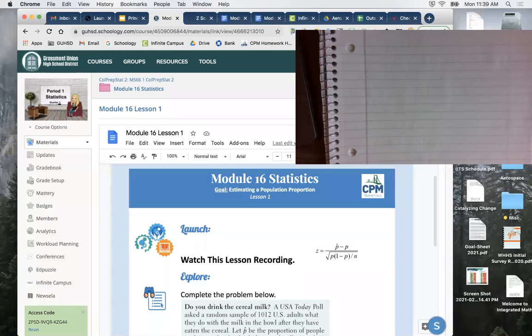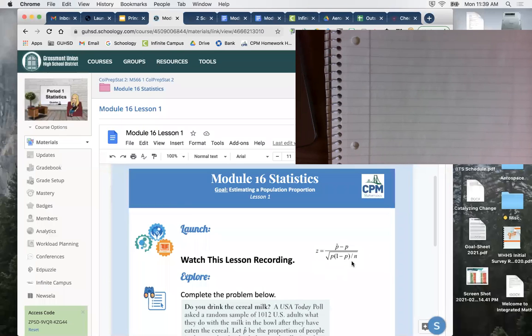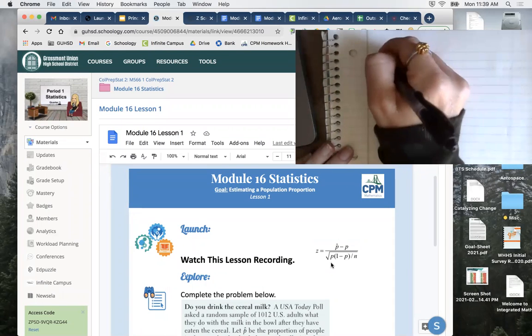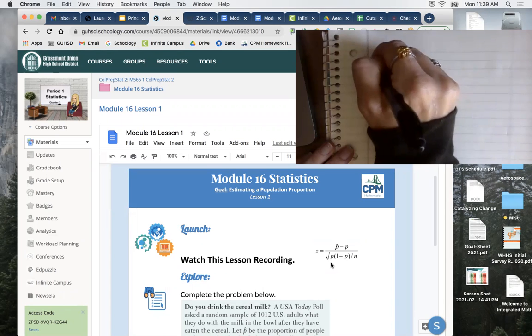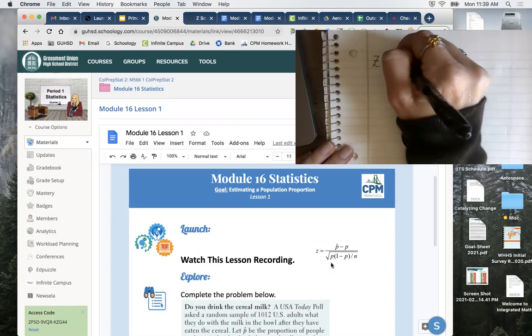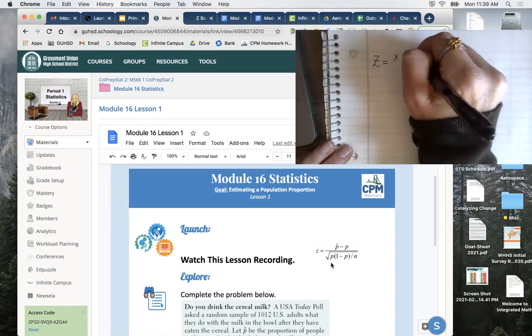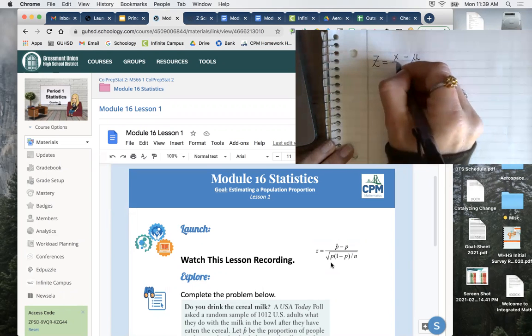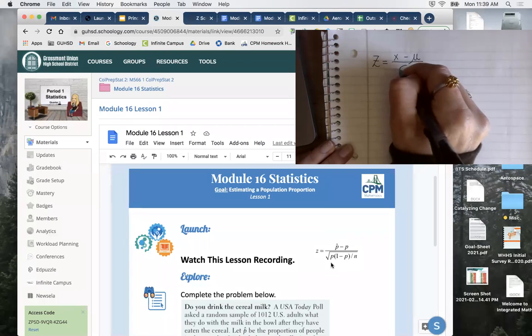Okay, so today we're going to talk a little bit about math, and you can see I have a z-score here. This z-score is going to take us back to what we did before. Quick reminder on when we had z-scores, and connecting it also obviously to what we've done before, we always had x minus the mean, the distance that you are from the mean, and then we would divide by the standard deviation.